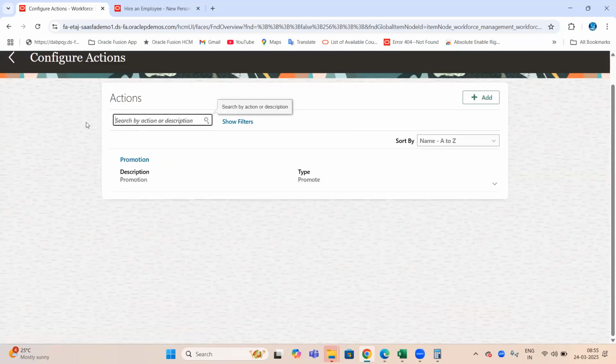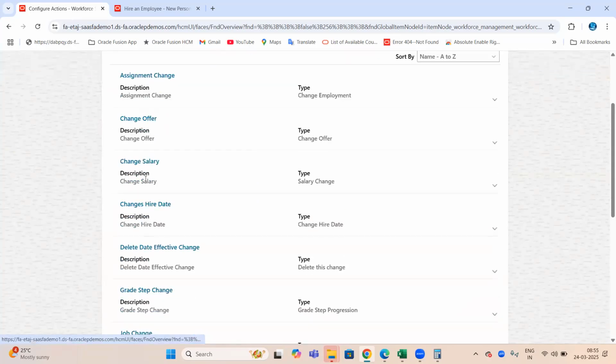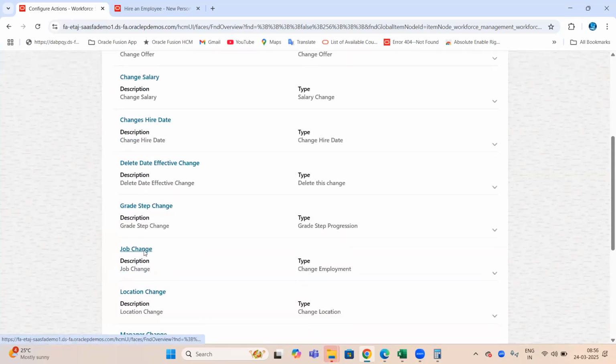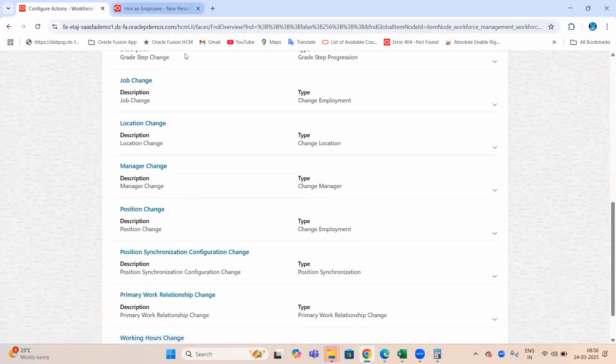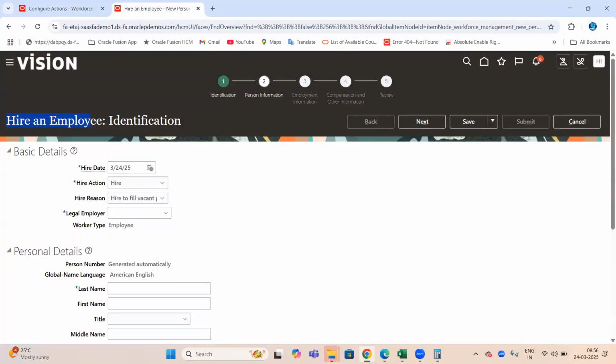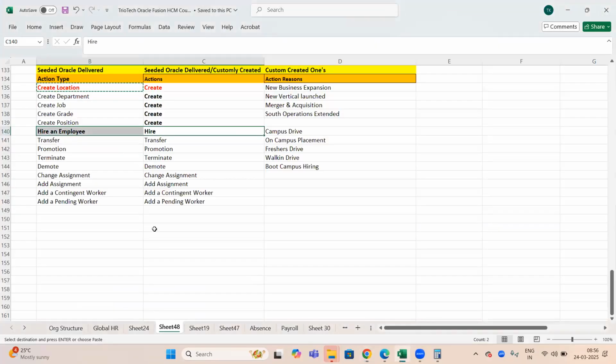Promotion, demotion, then change. If I search with change: assignment change, change salary, change hire date, job change, location change, manager change, position change. These all are the transactions that we are going to study in the coming classes, team.